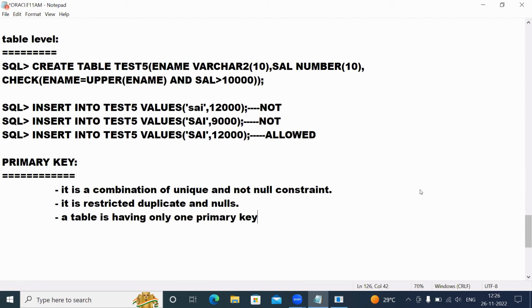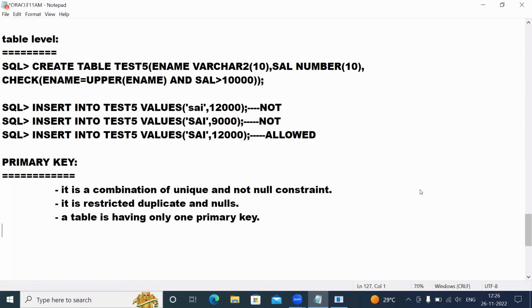More than one primary key, sir, we cannot apply. This is a very important question for your interviews. A table is only allowed to have one primary key. More than one primary key is not allowed.